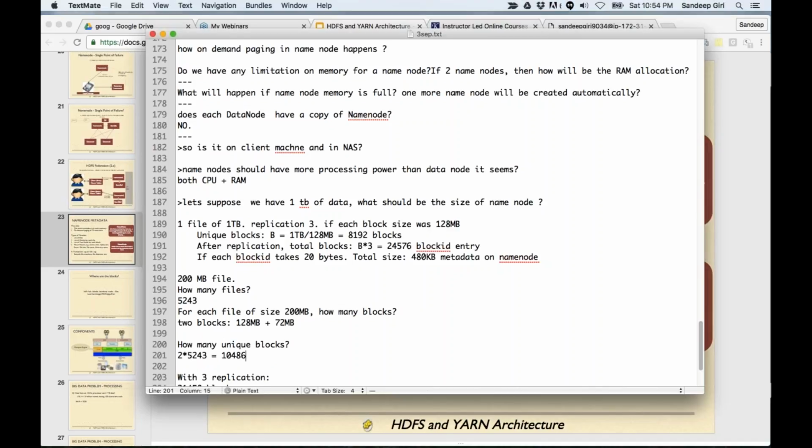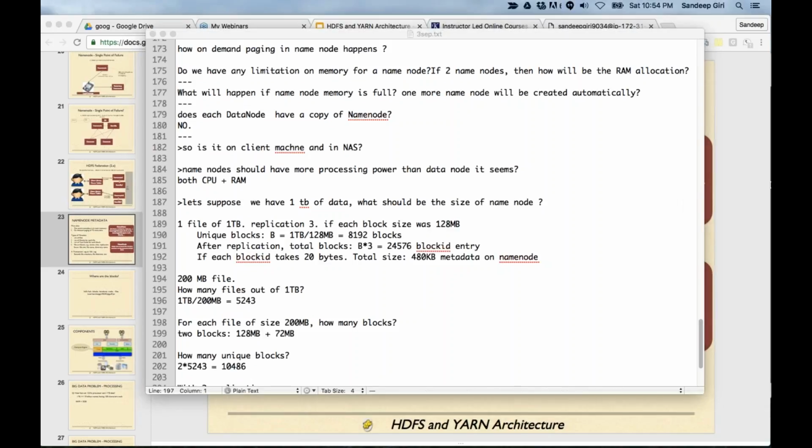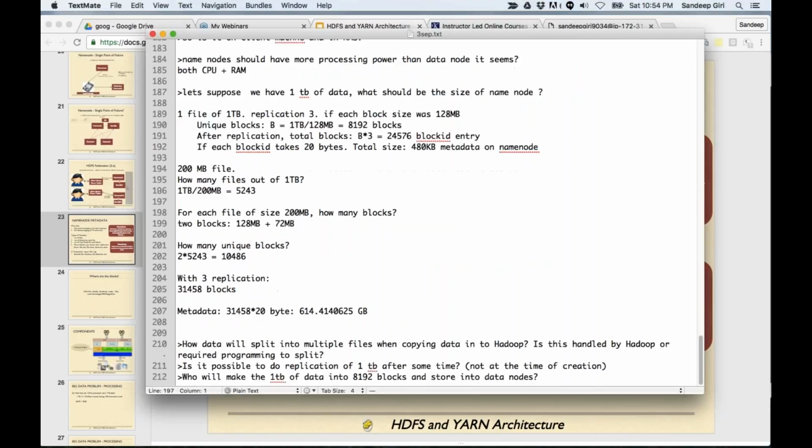How many files out of 1 terabyte? 1 TB divided by 200 MB is this much. Sorry, this is MB. Thank you, Christine. Yes.